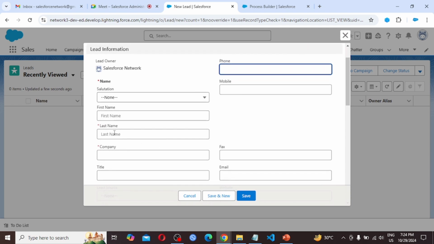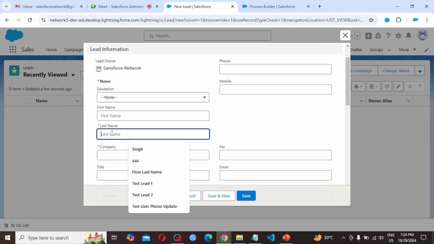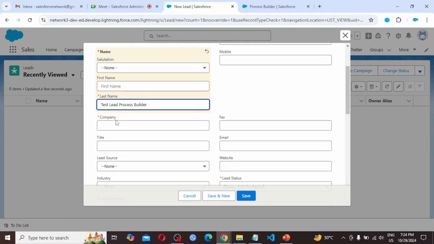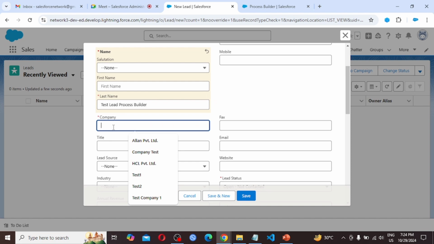For the lead name, I am going to provide test lead process builder. These are the mandatory fields we have to provide. Company: here I am going with ABC company.